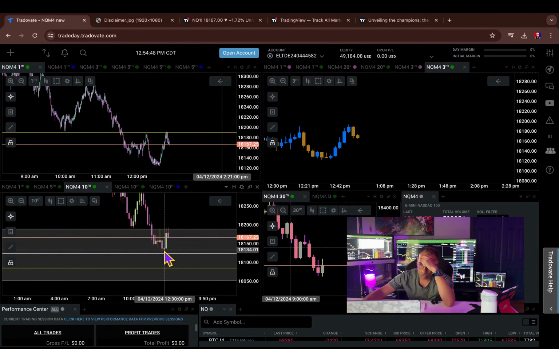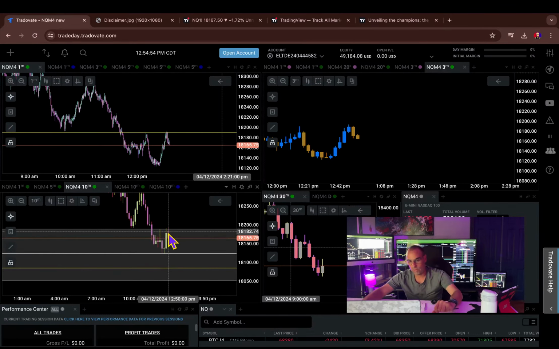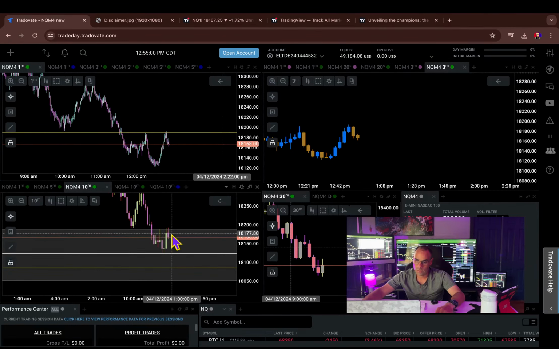But now that was our two opportunities right here, longing and then shorting back. That was the two things. I did want to short. I was ready to short. I also should have been ready to take this trade, test them out. I mean, that's the only way we're going to win if we take trades.